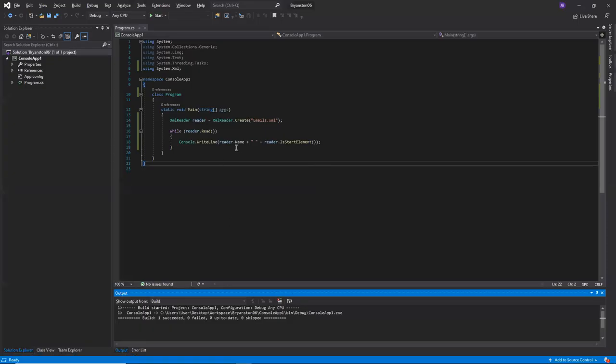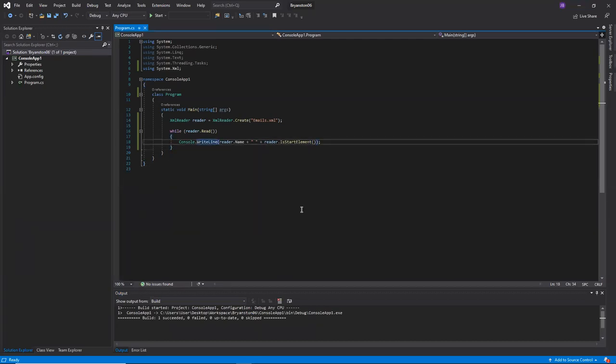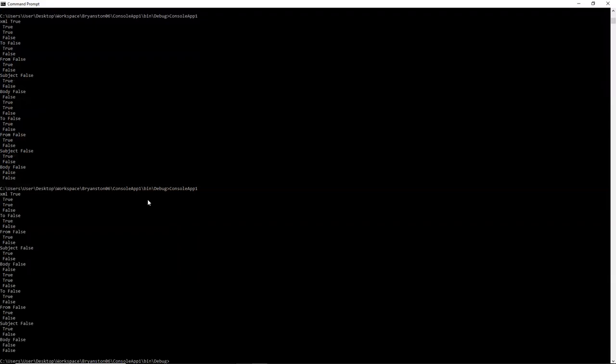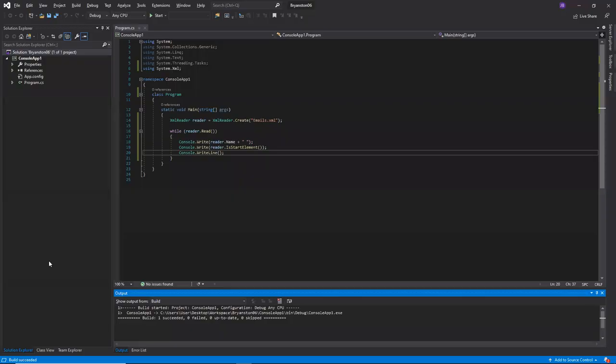What I want to check, it's weird that it didn't print out. Okay, what I'm going to do instead is console.write reader.name, something like that, just to make it a little bit easier for us to read. That might be easier to read. Not particularly, it looks very similar. How can I explain this to you guys? So this is the email tag. I'm not sure why it didn't give us the name this time of all of them, because when we were just printing out, you see it prints out emails. Oh, okay, that makes sense. Yeah, because the reader.read runs again.